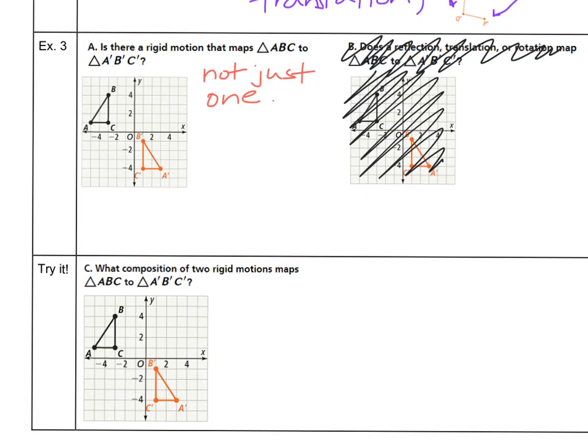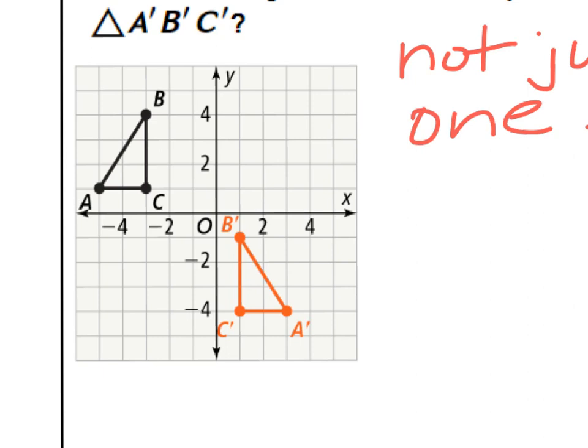Now what we need to figure out is how can we go from one to the other? Well, if we want to reflect first, we could reflect over the y-axis and watch what that will do. If we take each component of ABC and reflect it over the y-axis, A prime would go over here to the right, B prime would be up here at the top, and C would be straight down from it. So that's reflecting over the y-axis. If we do that first, we're at least getting it to look close to what ABC prime actually is. So reflect over the y-axis.